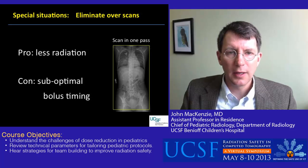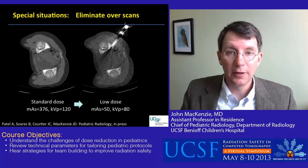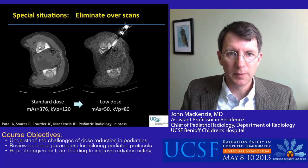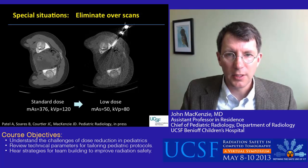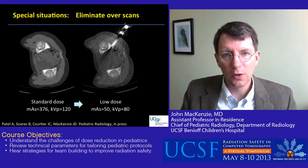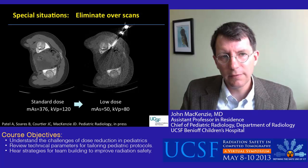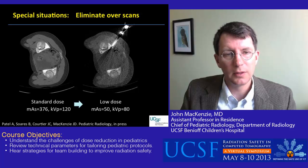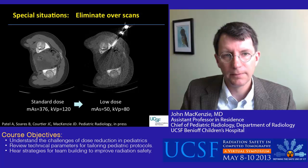We also dial down the dose when performing CT-guided interventions. Here's the diagnostic scan prior to placement of the needle with scan parameters as shown below. Our subsequent passes are performed at a very low dose, often the lowest dose the manufacturers will allow. The dose savings here is tremendous. Often we achieve a 95% reduction in dose, and our ability to target the lesion and obtain good tissue is not compromised.